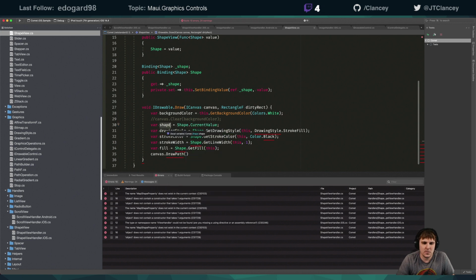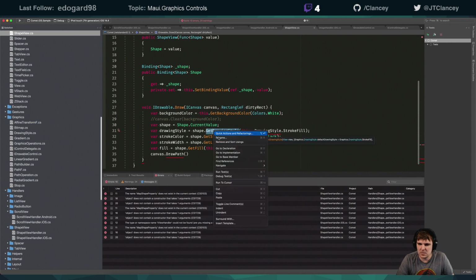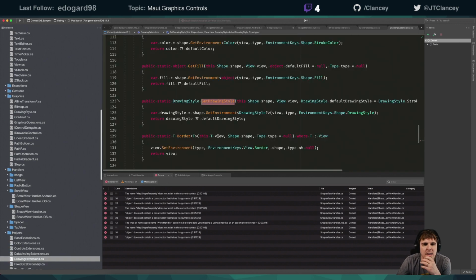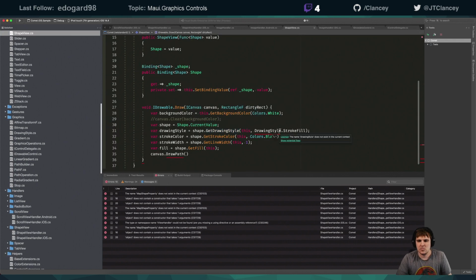All right, so now I'm not sure what the drawing style is. That might be, oh no, we've got that stuff. Using Comet.Graphics.